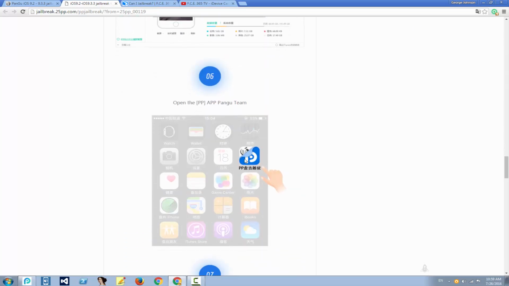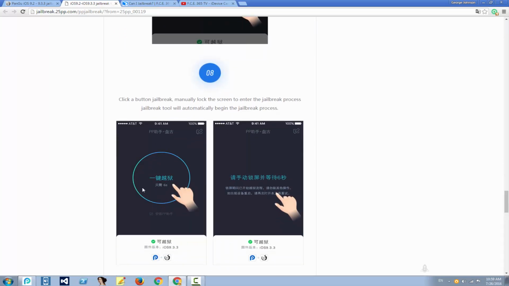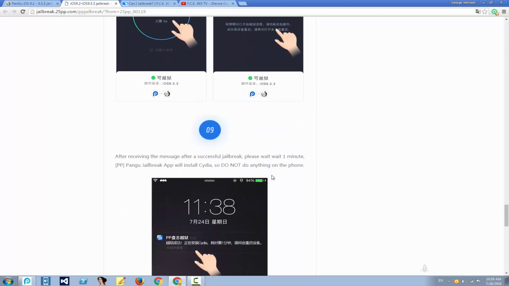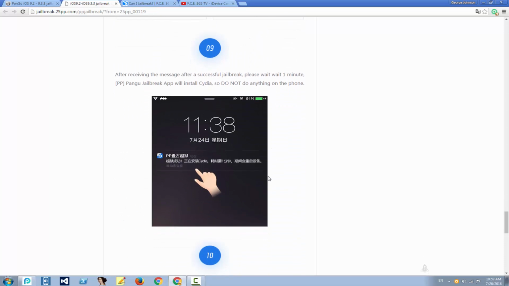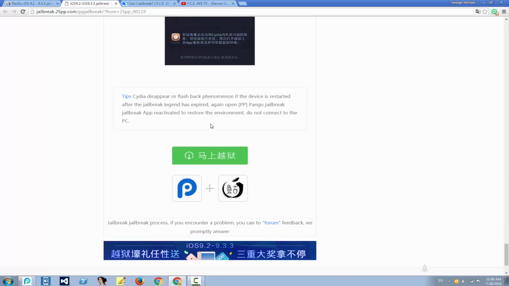After that, the application will be installed on your home screen, and you simply click it, press this thing. And very important, you need to wait in the application for like 20 or 30 seconds before you click this thing right here, this little circle or whatever you want, and you press like this. Your phone will get stuck. This is very important. After, you'll receive this notification on the home screen, and your phone will look like it's frozen, but it's not. As you can see, please wait 1 minute. And it will install Cydia automatically.